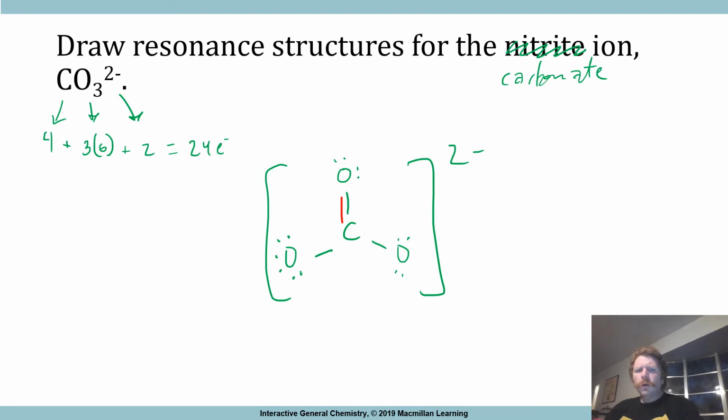And so, could I rearrange these electrons and put the double bond here? I could, but that's just as right as the last structure. And so there are a total of 3 different orientations for this molecule. This is a great example of how you can draw a resonance hybrid, and that would be something like this.